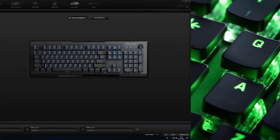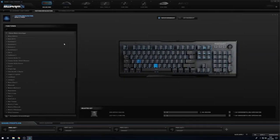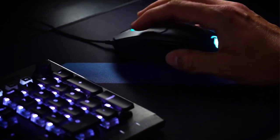Swarm provides presets for a lot of popular games. Of course, you can also set your very own Easy Shift configuration. If you have a Rocket mouse that provides Easy Shift, it even works cross-device.